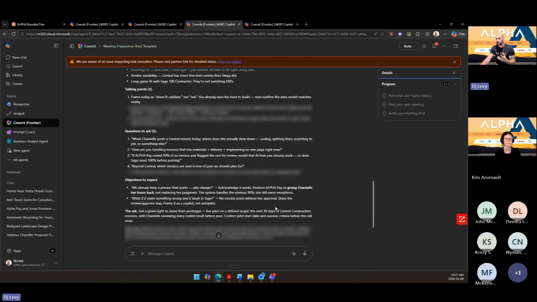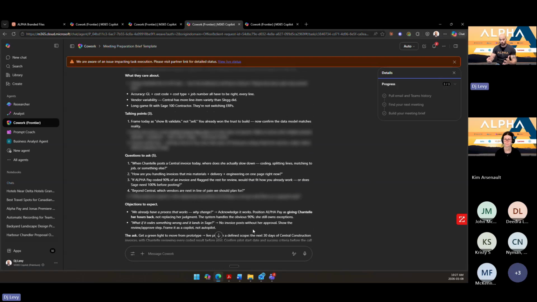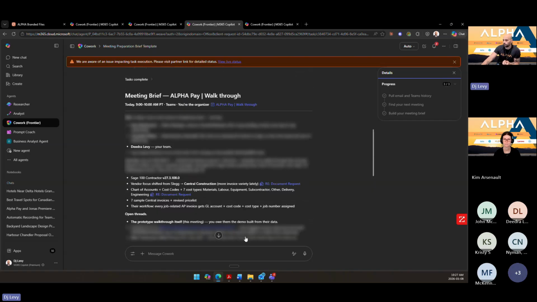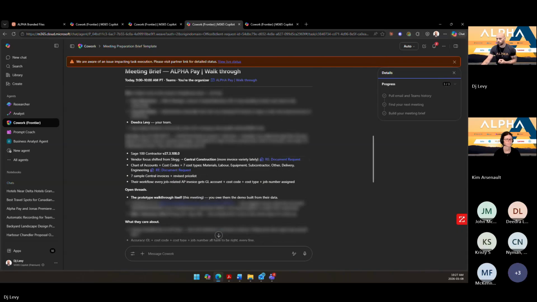There's a whole bunch of different information in here, and it went through everything, like my team's transcripts, all that kind of stuff. So we have everything in one place, where it goes from a 20 or 30-minute task of finding all the information to a 5 or 10-minute read right before my meeting to feel really, really prepared getting into it.